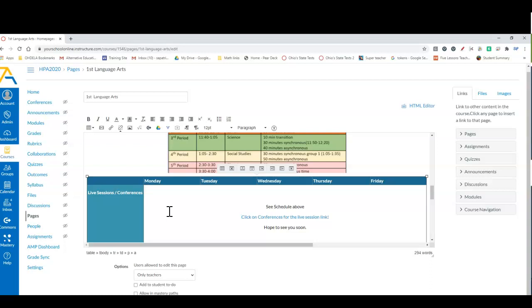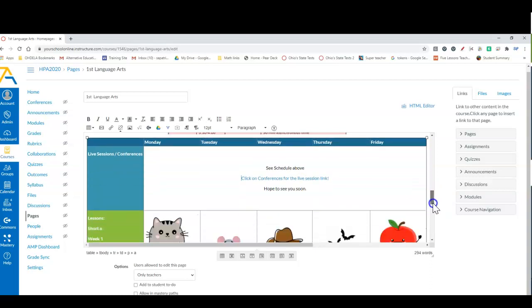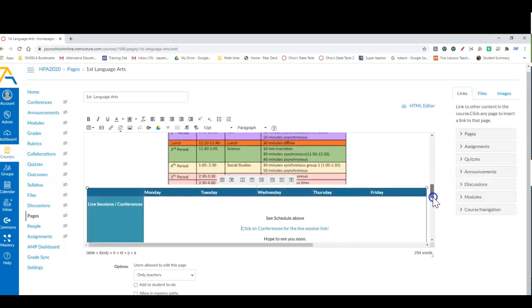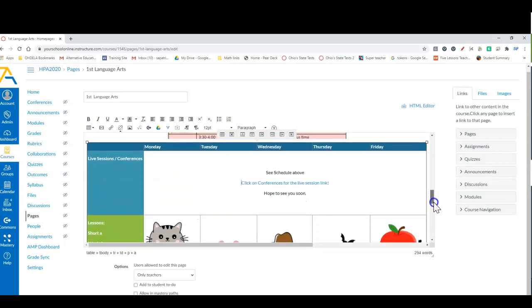Conferences does not sound like where my child might possibly be going for their live daily sessions. So I kind of wanted to clear that up for them. I wanted to make sure they knew the schedule was above, and I made it easier for you to not have to be pasting a live session link in there every day. And if your schedule is not changing, I have the image above.